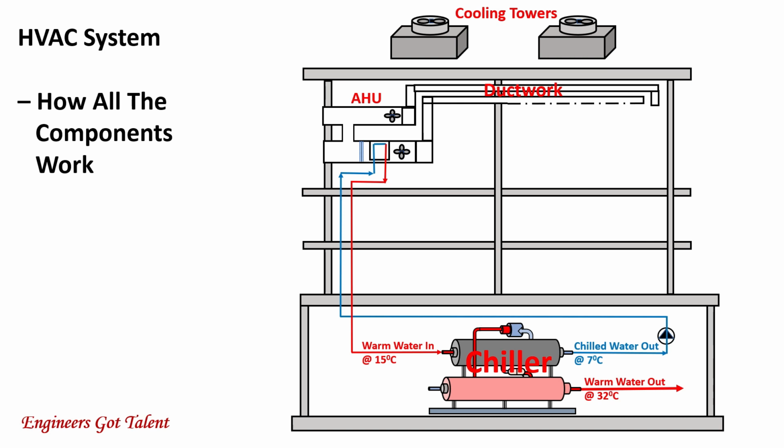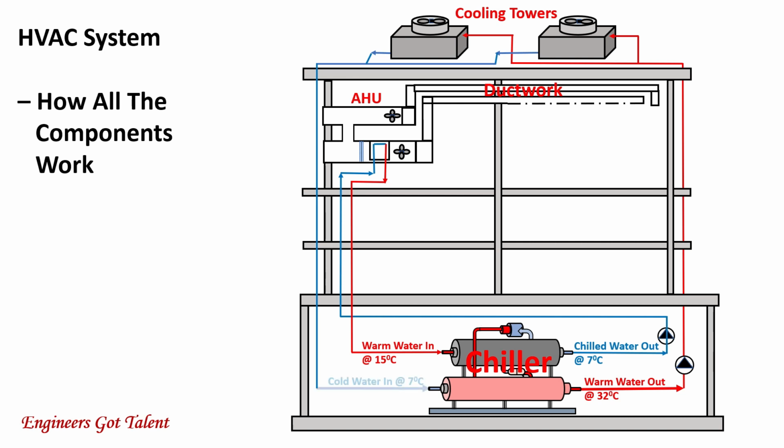The warm water is pumped up to the cooling tower and enters the cooling tower at the top. Ambient air cools the warm water and turns it to cold water collected at the tower sump. The cold water from the sump goes back to the condenser at 7 degrees Celsius. At the AHU, ambient fresh air is drawn inside and controlled by a damper, which controls the amount of air.